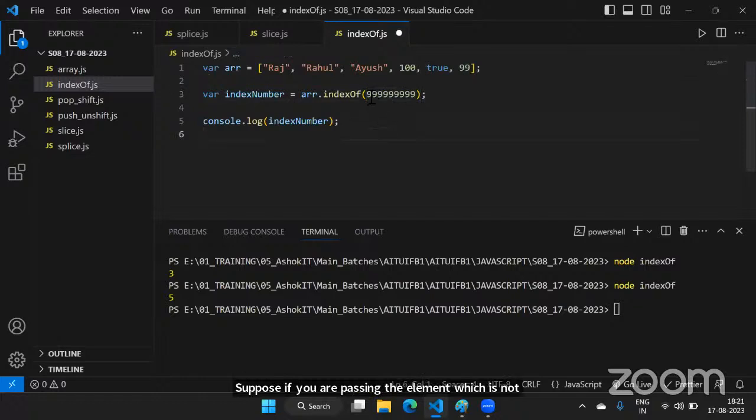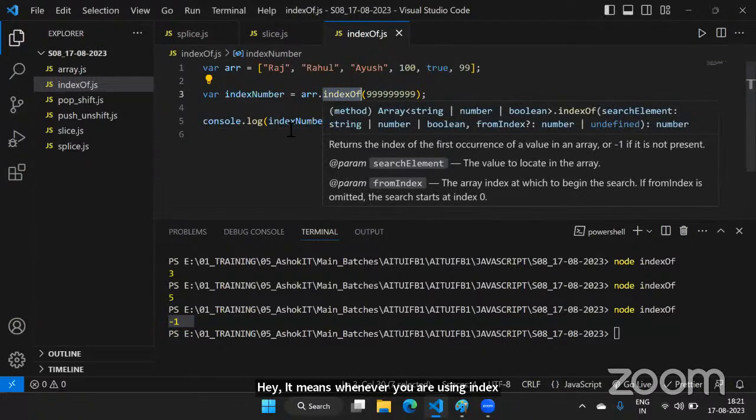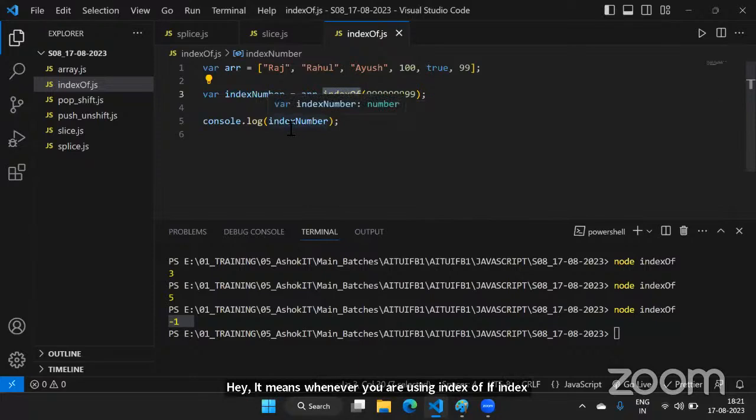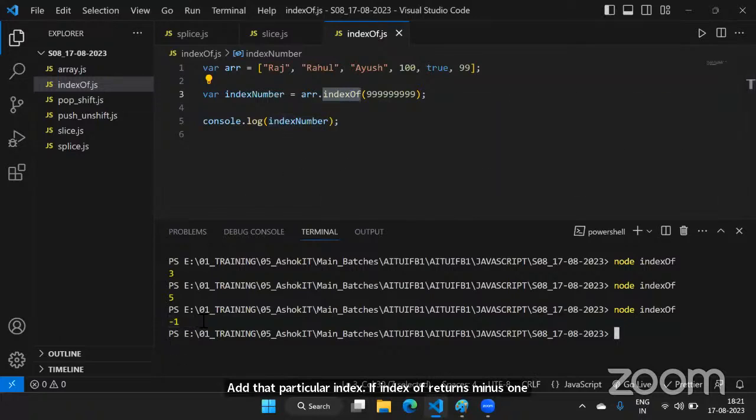In that case, it will return -1. It means whenever you are using indexOf, if it returns some index number, that element is present in that array at that particular index. If indexOf returns -1, it means that element is not present in that array. Understood? indexOf.